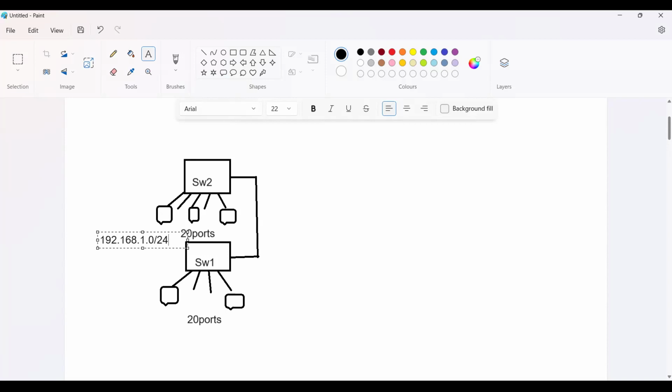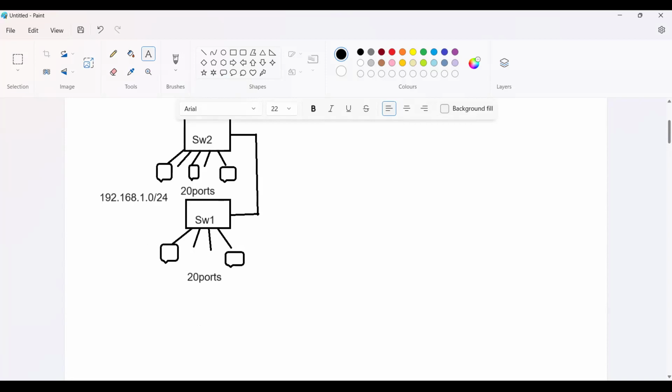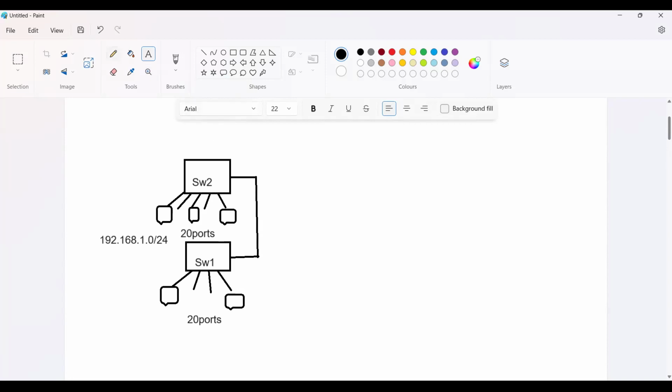Now, what happens if this link goes down? Link is not there. Then how will they communicate to each other?